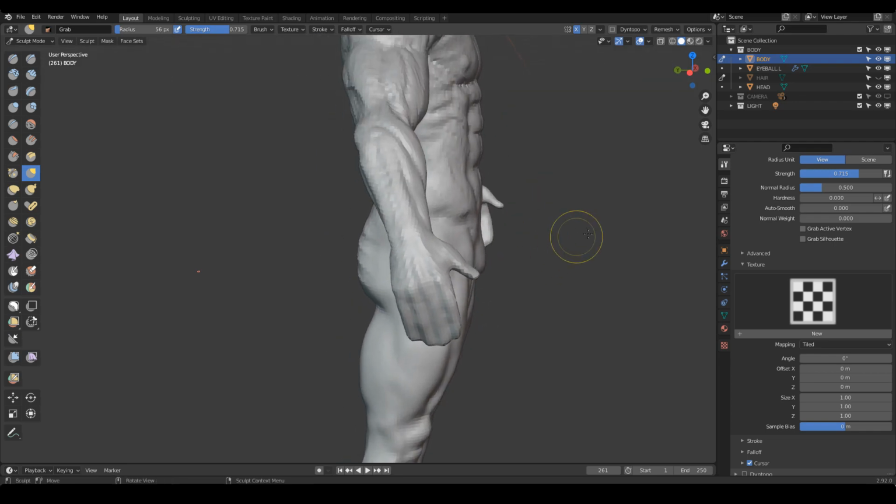And another thing with the hand is you gotta make sure that you have this shape. So when you're looking at the hands and you close it a little bit, you could see that it meets up together when you close it up like that. So I would, using the grab brush, I know he's in a relaxed mode, but I'd still make it more like this.